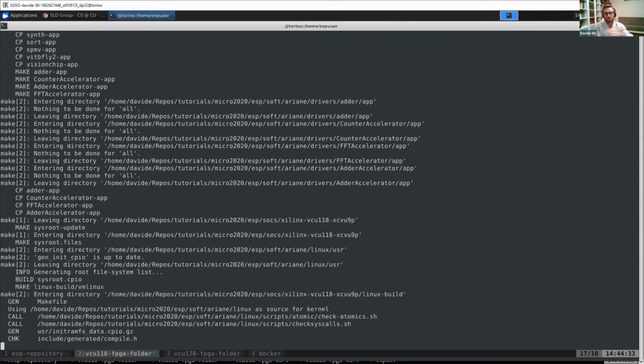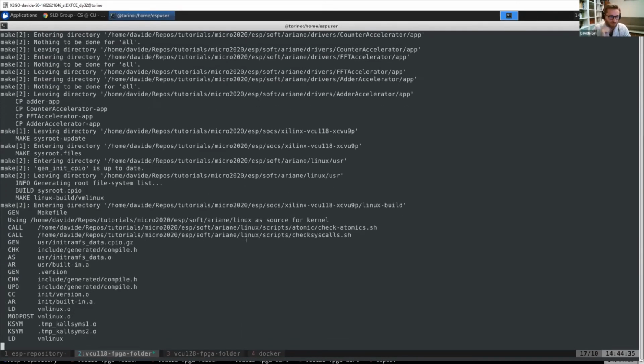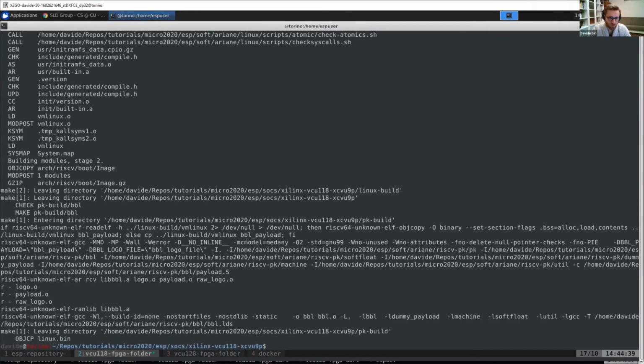Okay, so now I'll wait for this, and then we finally go into some FPGA prototyping. While we are waiting for this, maybe I could highlight one thing, to link a little bit what Paolo showed when he showed the design of a new accelerator and what Davide just showed with respect to the integration of different components. When Davide integrated with the GUI, he chose a certain size of the matrix of tiles, in this case a 4x4, and didn't have to fill the whole matrix. Sometimes you do, of course. And in particular for an accelerator, when he chose the FFT, he could choose among different implementations of the FFT.